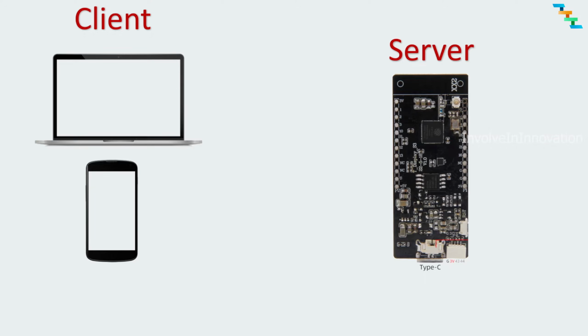WebSocket is a computer communication protocol providing full duplex communication channels over a single TCP connection. The WebSocket works like this. First the client, in this case our laptop or our mobile phone, and the server is ESP32. The client sends the request to the server, and once the request is valid it sends back the handshake. Now the communication is established between the client and server.